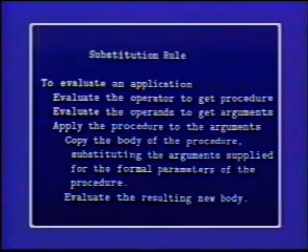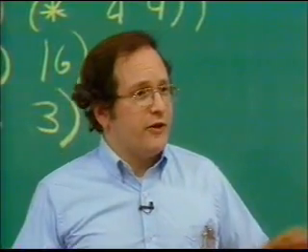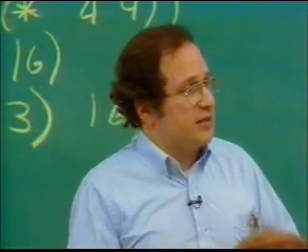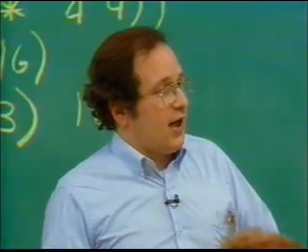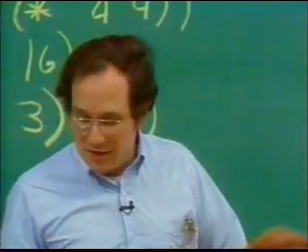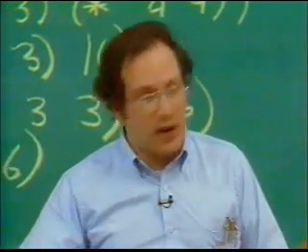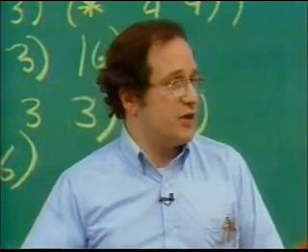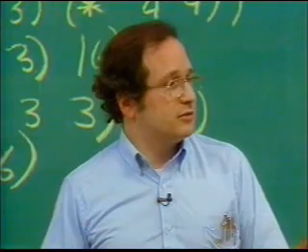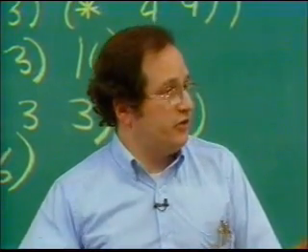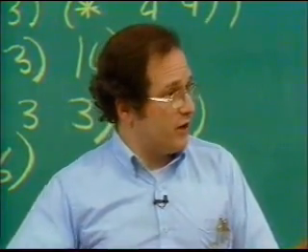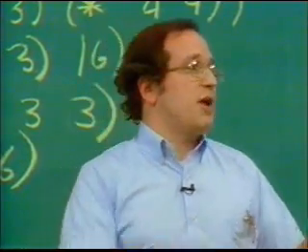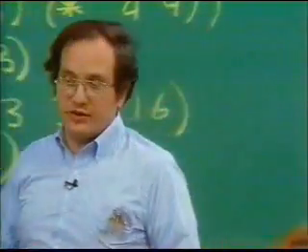It's entirely possible, and there are alternate rules called normal order evaluation, whereby you could do the substitution of the expressions which are the operands for the formal parameters inside the body first. And you'll get also the same answer. But right now, for concreteness, and because this is the way our machine really does it, I'm going to give you this rule, which has a particular order. But that order is to some extent arbitrary too. In the long run, there are some reasons why you might pick one order or another, and we'll get to that later in this subject.